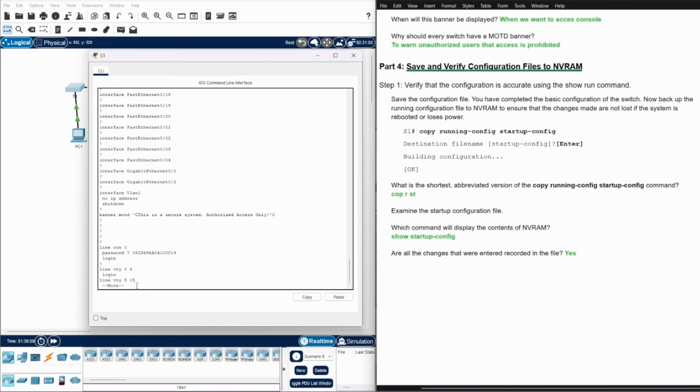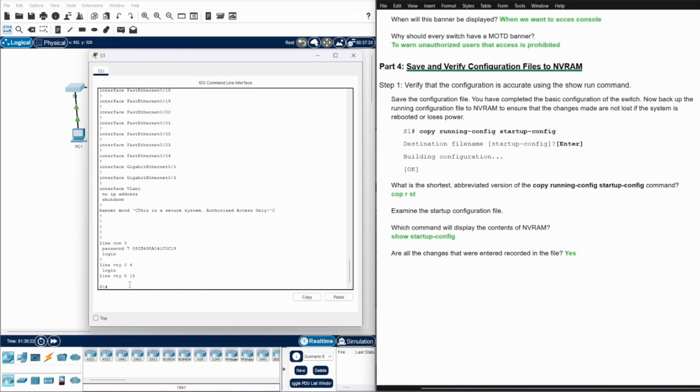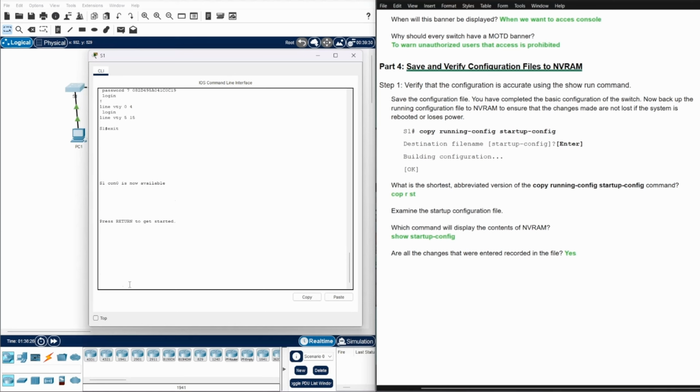Let's test this, if we get this or not. So let's Control C. You also can use Control Z, but I always use Control C. So let's exit everything. The first time you want to have access to your switch, you're going to get this banner: this is secure system authorized access only.